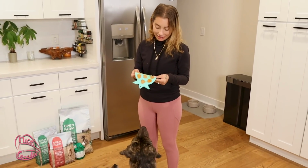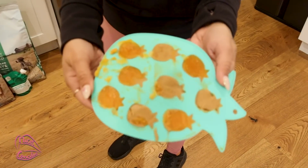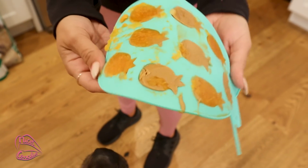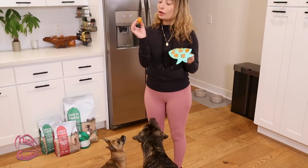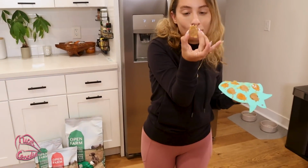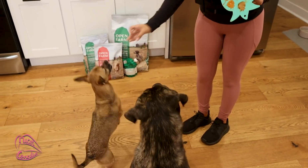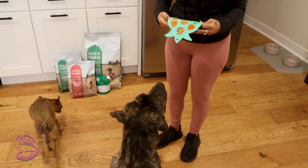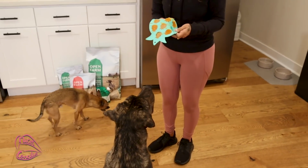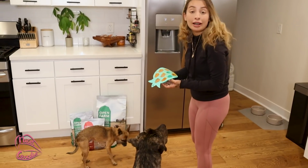Oh my God. What are we working with here? They froze pretty well. I mean, they've only been in the freezer for a little bit under an hour, so that's really good. Okay, look at the layering. Wow. The layering. Peanut butter back, pumpkin front. Okay, sit. Holy moly. All right, June, let's get you one of these good layers. Ready? Sit. Good girl. I think they liked it.